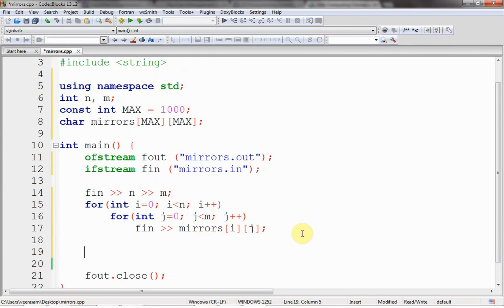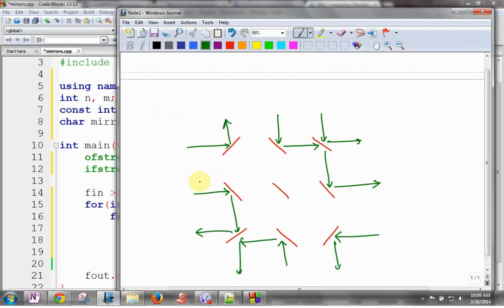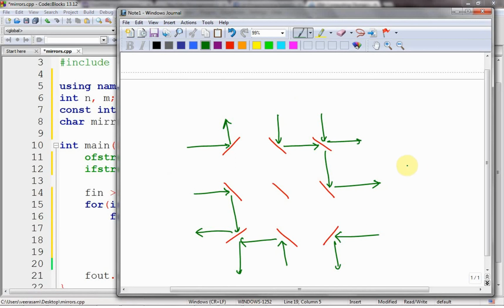Okay, so we have read through this. Now we are ready for processing. Remember, we said we have to attack it from all the sides, really. And from each side we have to specify which location we are starting and which direction. And what happens when you reach that? There's a mapping. You have the direction and the mirror position, and there's a mapping too. So how to handle all that?